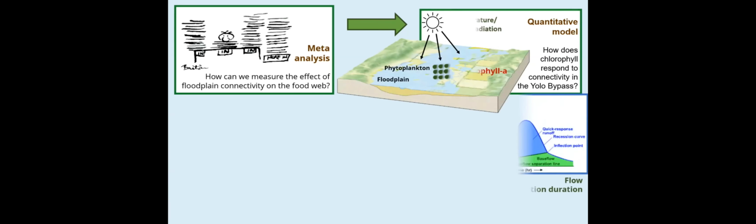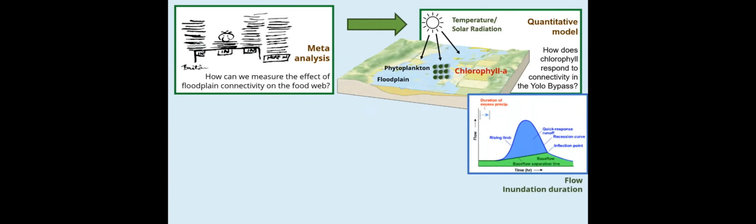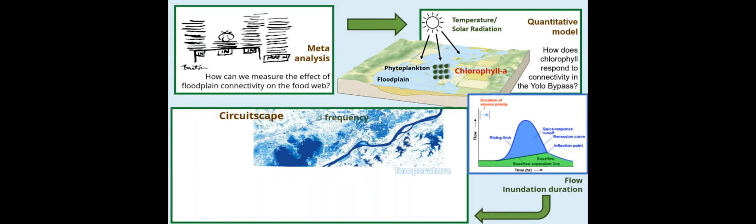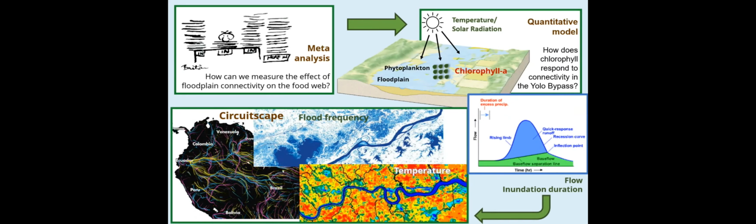This study uses 3 diverse lenses to examine the problem. We are conducting a meta-analysis of existing literature on the food production implications of floodplain connectivity. The results of this meta-analysis will inform our exploration of quantitative models and the predictors and response variables that we are focusing on. The results of the quantitative modeling will further inform a spatial modeling technique called circuitscape to explore how productivity moves through the landscape during flood inundation periods and dry periods.